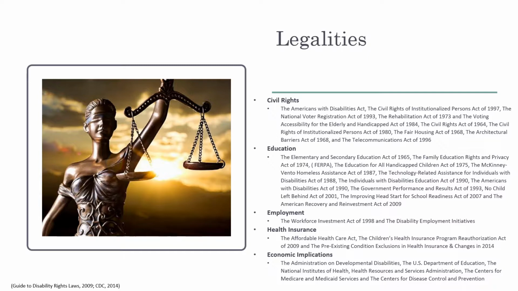So I'm not going to go into all of these individual laws with you, but I just wanted to highlight that there are several laws in place under civil rights litigation, as well as educational rights, employment rights, and health insurance rights. And with the health insurance, it's important because they have an increased medical and prescription cost, especially individuals that have disabilities. So it was necessary for legislation to be enforced that addressed the barriers that prevented them from once obtaining fair health care. So the most recent that we've seen is the Affordable Health Care Act, but there are several others that were implemented prior to.